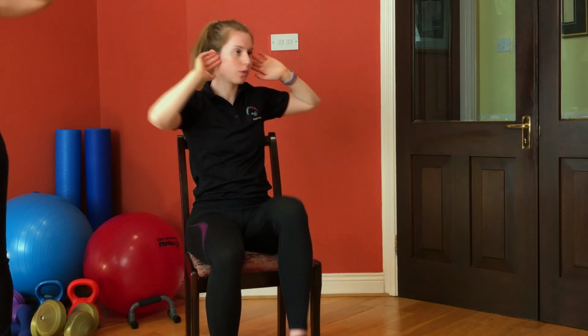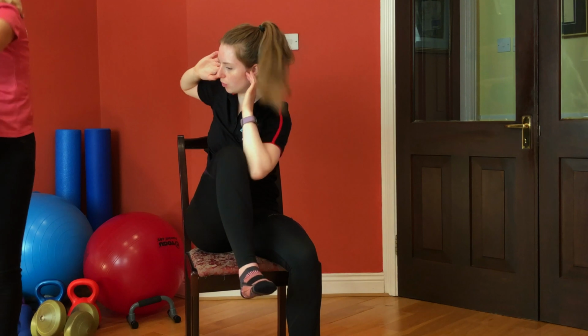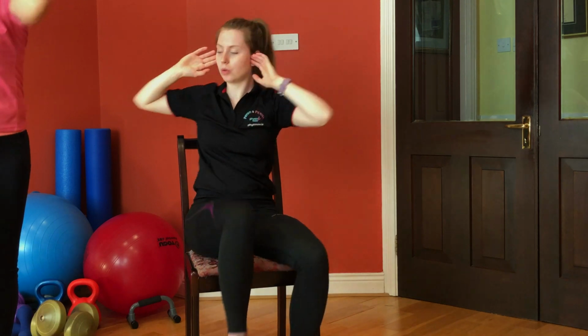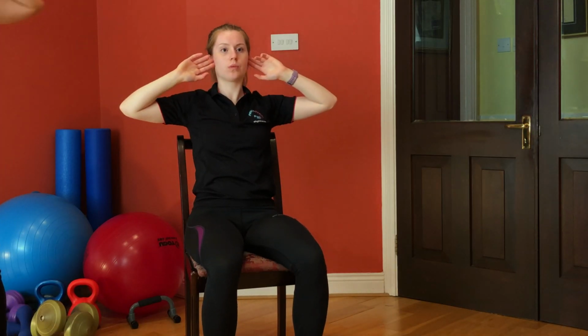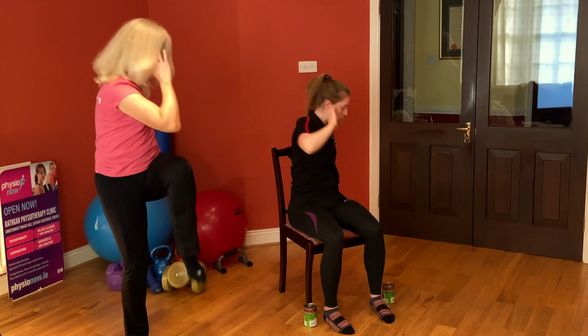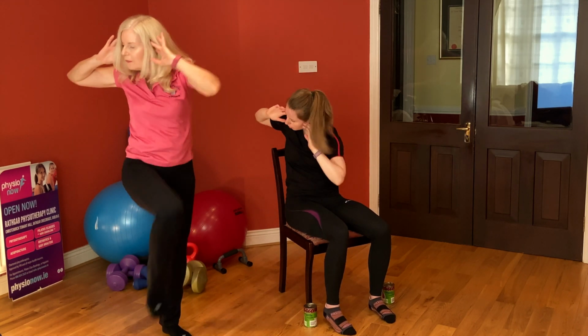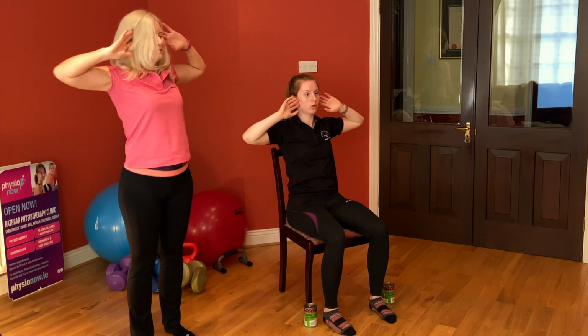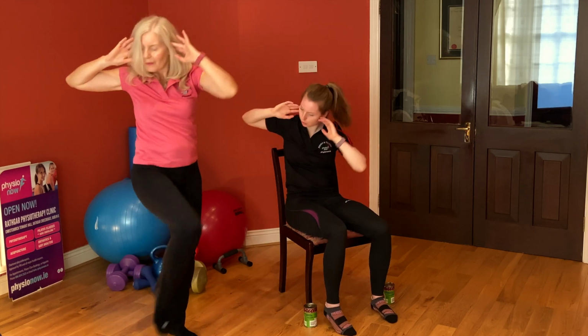As you breathe out, lift, breathe in, come back. As you breathe out, lift, breathe in, return. If you can't lift your knee, just do the rotation, lift and lower. Two more. Great. Let your arms down, roll your shoulders up, back and down.